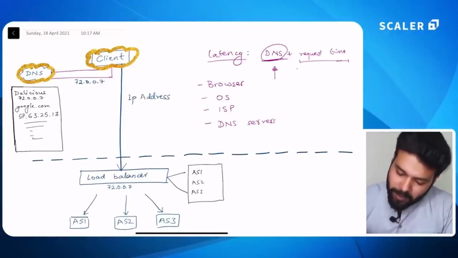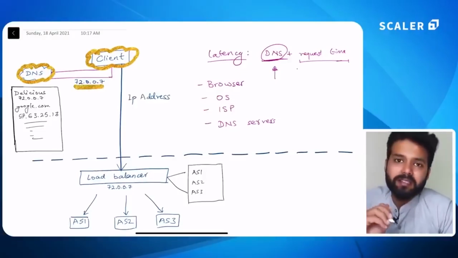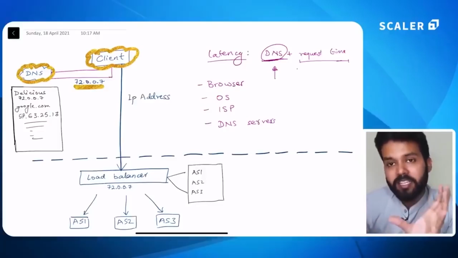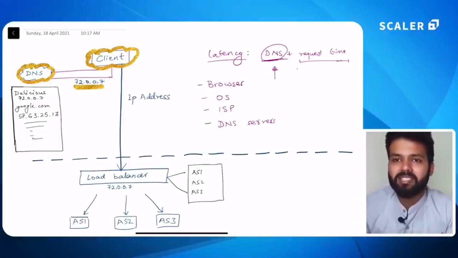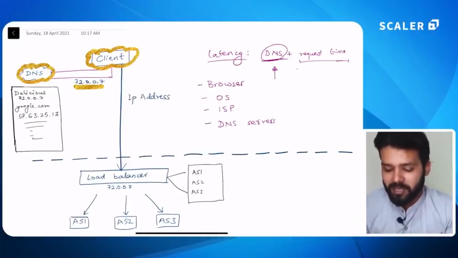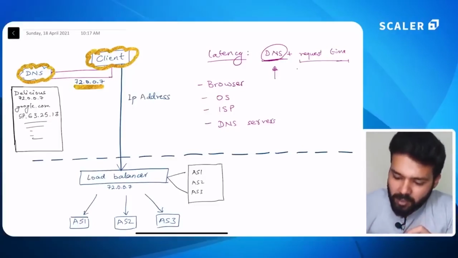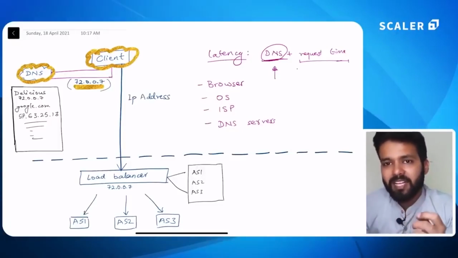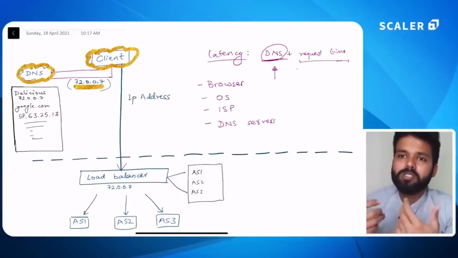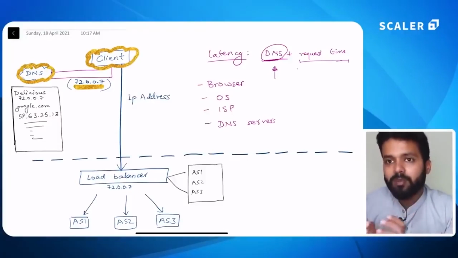Now, coming back to the topic, in the example that we considered, the DNS was just returning one IP address. It will work for most of the websites in the world, but consider this DNS resolution to be of Google or Facebook scale, basically a tech giant which has a massive amount of queries and a massive user base, and they process billions of queries per second. In those cases, if I just return one single IP address, chances are that all the requests of the client will hit that particular instance, and there is no such instance which would be able to handle the traffic of the entire world. So that machine will eventually die.